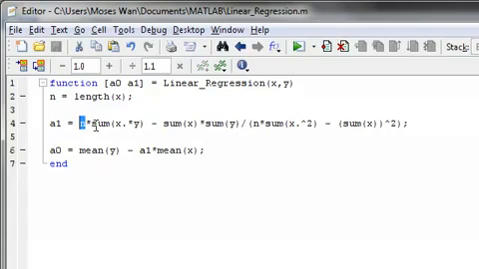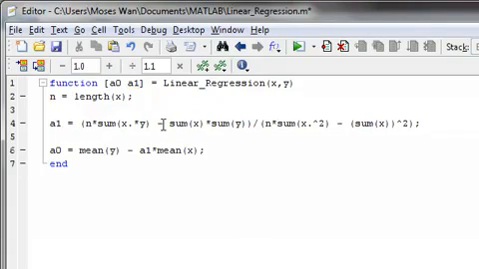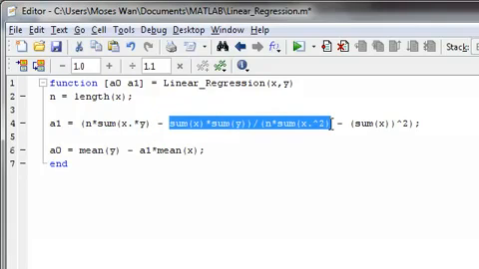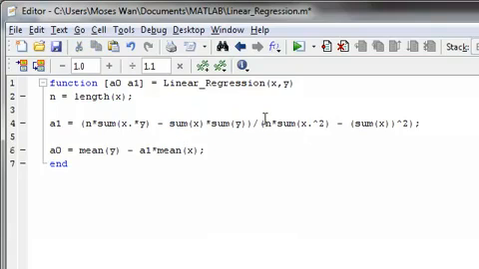So the number of data times the sum of x and y, all individually multiplied element by element, minus the sum of all the x's times the sum of all the y's, divided by, I should really put these in brackets because of this minus sign, otherwise it'll just evaluate this expression first, divided by the number of values multiplied by the sum of all the x values squared, minus the sum of all the x values all squared.